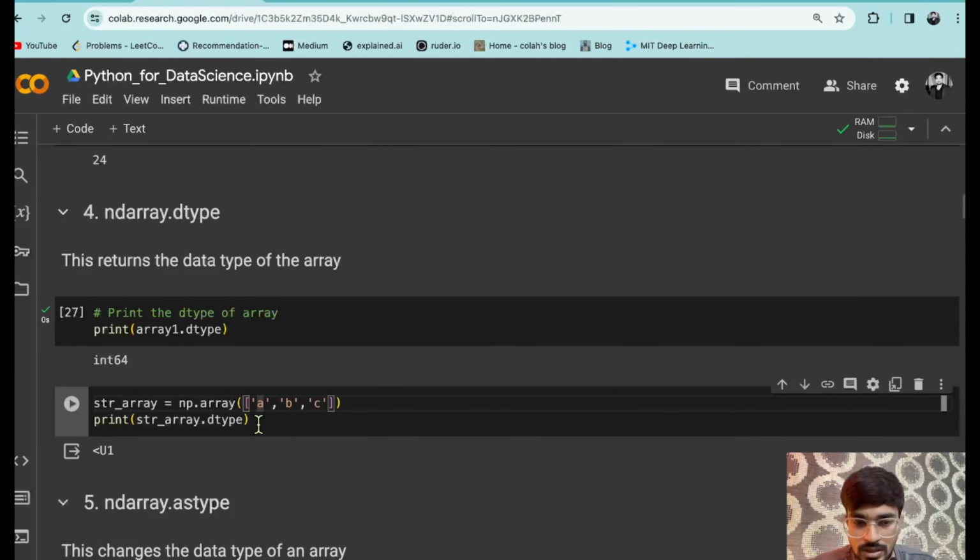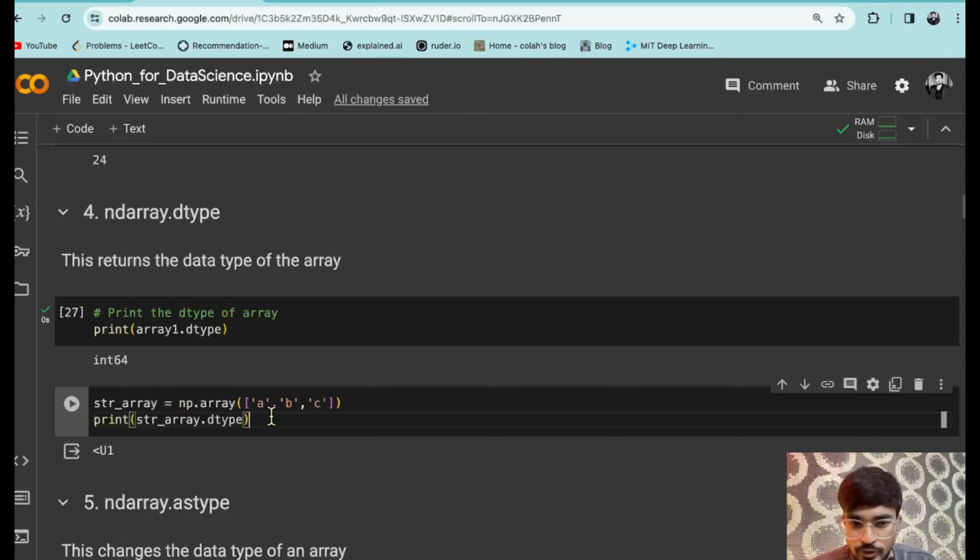Now if I create another array which, instead of integers, has some string values. So a b c is just a string value. So inside an array you can also store any string value, but in practical sense, it will not be of any use case. Array is mainly used for processing, like doing calculation, multiplication or some operations. But if you provide anything instead of numbers, it doesn't make any sense, like you cannot process those. So that is why you rarely see a string in an array. But I am just giving an example here so that you can see how many data types you have.